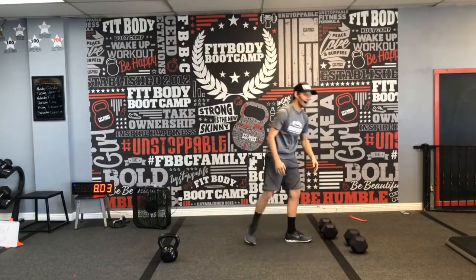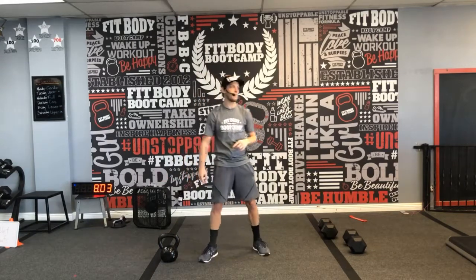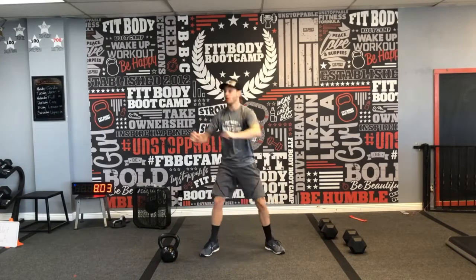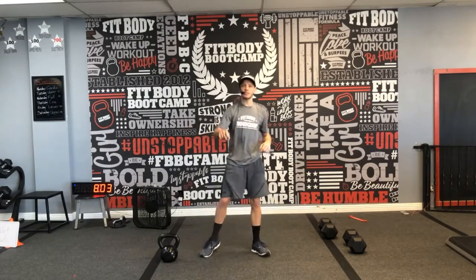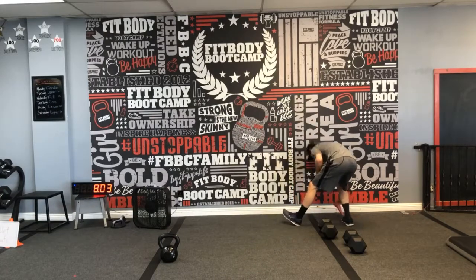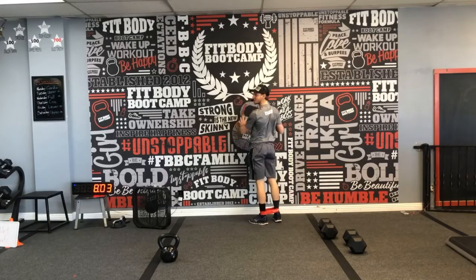All right, second exercise. We're going to be on the TRX with your foot inside the band. Let's go ahead and take it into a nice deep squat with the twist. So you're going to slide your foot inside the bands. I will show you a version of it here. And you're going to be standing nice and tall, holding on to that pole if you need to.